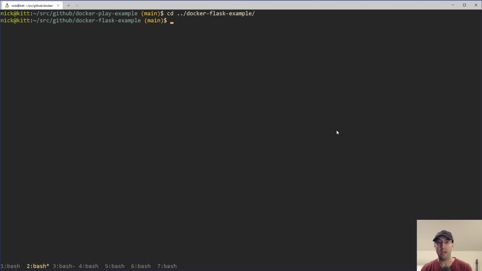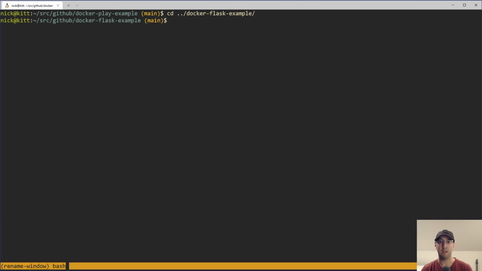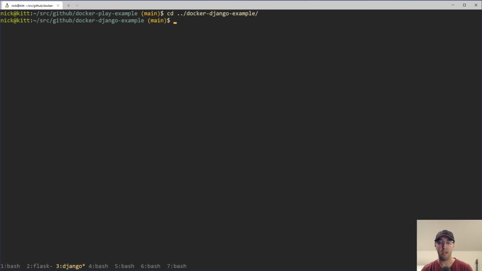So when I actually save this session, normally I went the extra step here to even rename these windows to something else. So if you're using my dot files, you can just hit tilde comma, which is going to rename this window. Like I can rename that to Flask. I can do it for the next one here and just rename this to Django. I'm not going to bother doing it for all the other ones because I'm going to blow this session out anyways at the end. But I would continue to repeat that just so I have the names here. It just makes it a little bit easier to see where I am without having to explicitly click into a specific tab or hotkey to it, right?